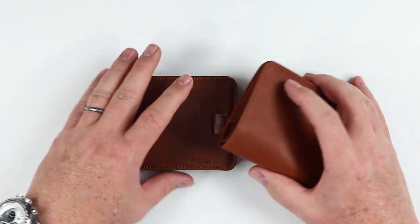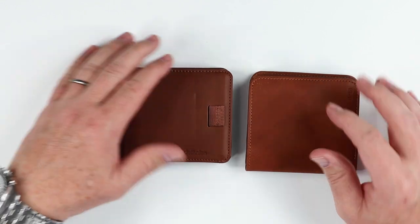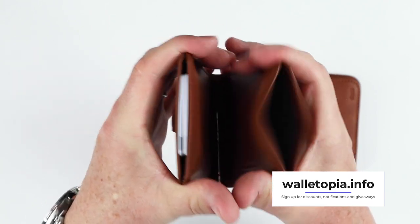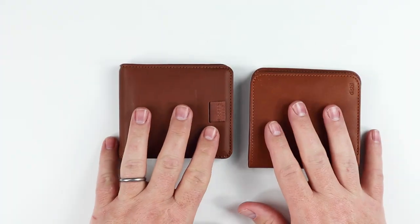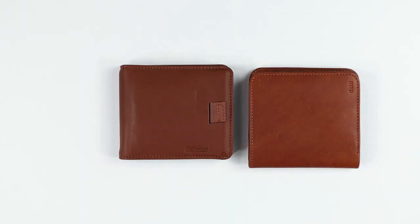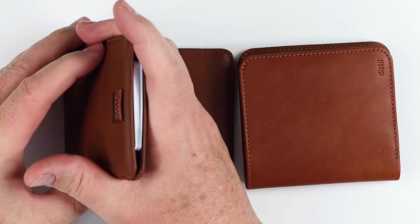Chrome tanned — still good. Unlike the Wally 5.0's mag lock design, the Euro uses the Flex Lock — where by applying pressure you release the tension and it locks back in place. Distill Union has been using magnets in their wallets for years and they've really figured out how to not affect your cards. The evolution from the Wally 4.0 to the 5.0 solves several issues which still plague the Euro, and we'll show you how that does not happen in the Wally 5.0.